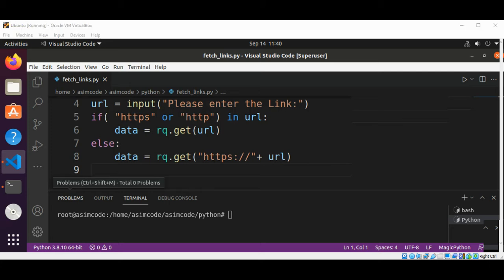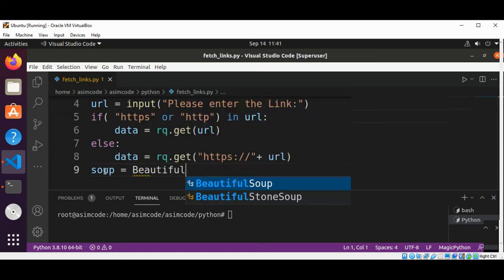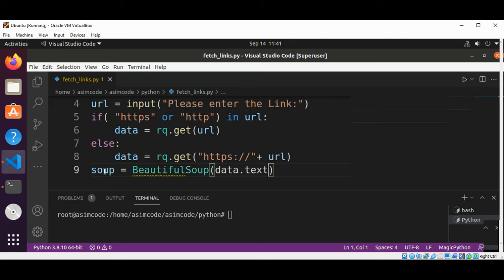Now we are going to create the instance of BeautifulSoup. And we are going to pass in the data's text, and we are going to create an HTML parser.